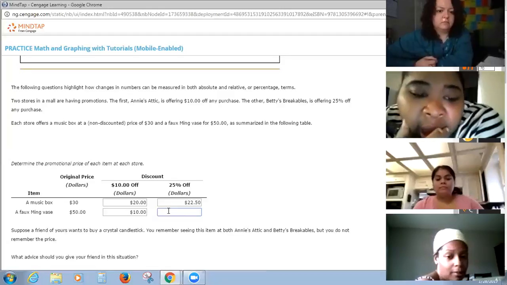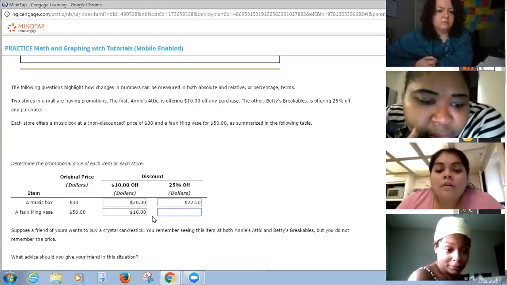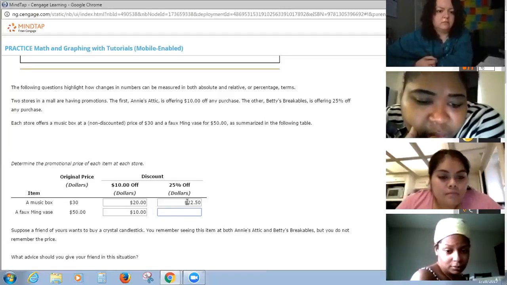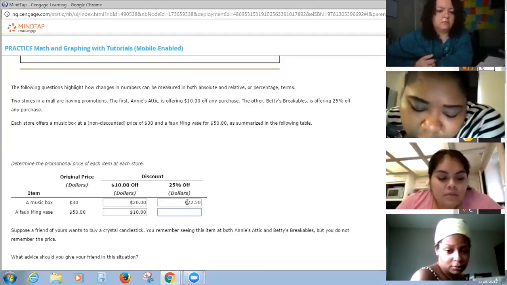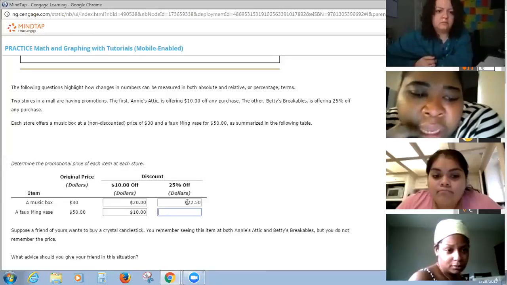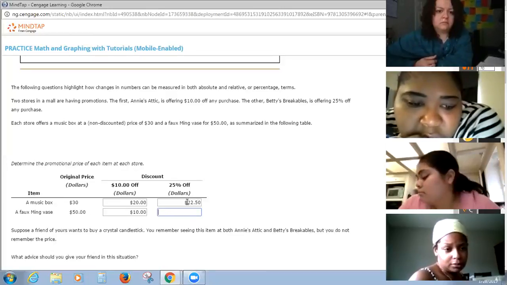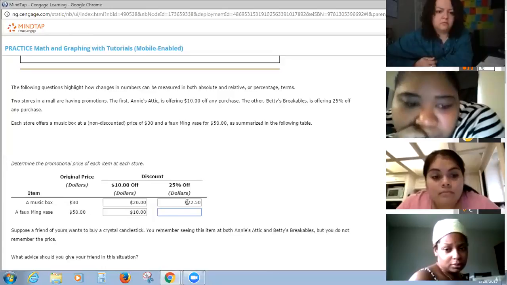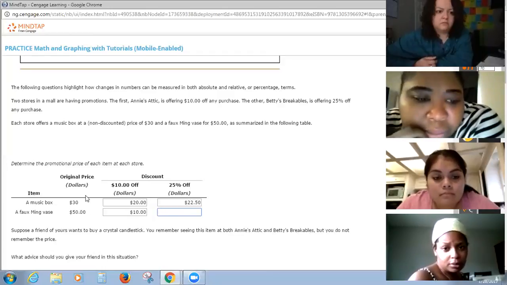Okay. So same thing here. If something's $50, I'm paying 75% of it. So you're going to take 50 times 0.75, right? $37.50. Instead of the reverse, you were probably putting $12.50 in, because I would have done that too, since it says 25% off. All right, so there you go. Go back and make sure you do that on the other one, guys.